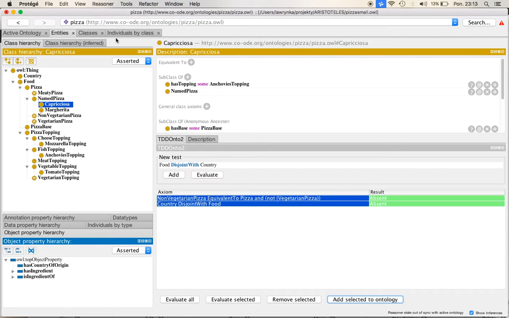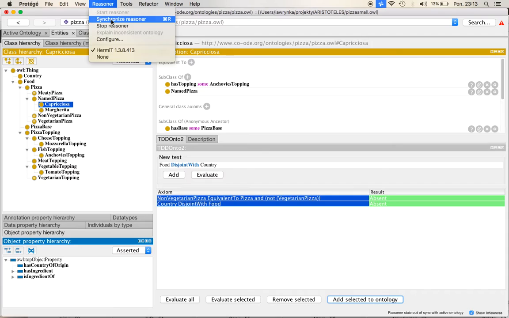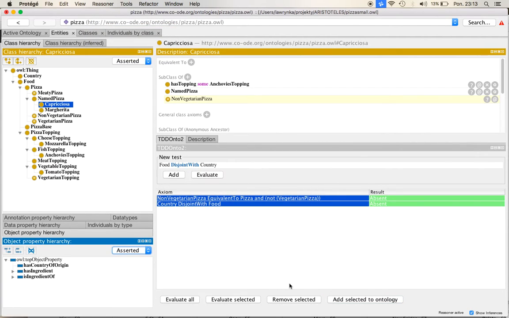These changes require classifying the ontology, and then we can run the tests again. Now, all these axioms should be normally entailed by the ontology, and the result is as expected.